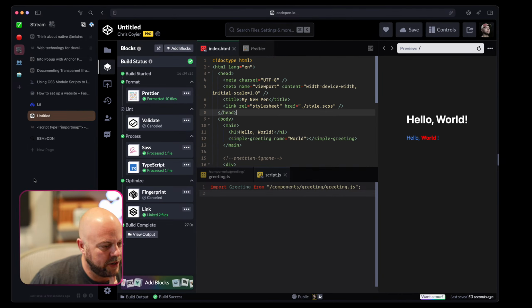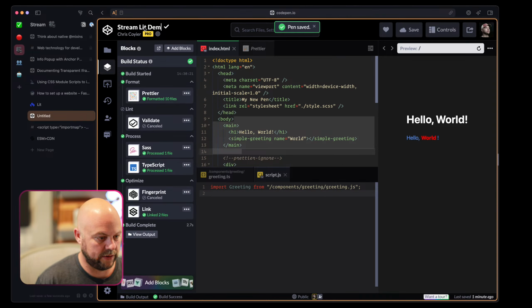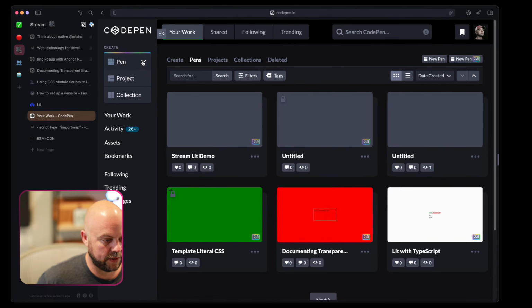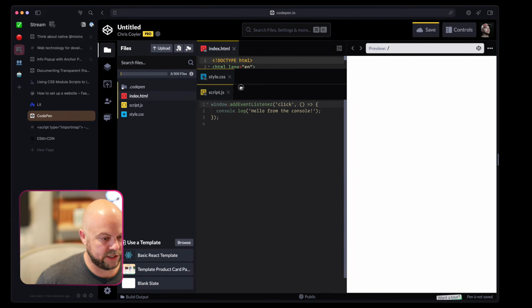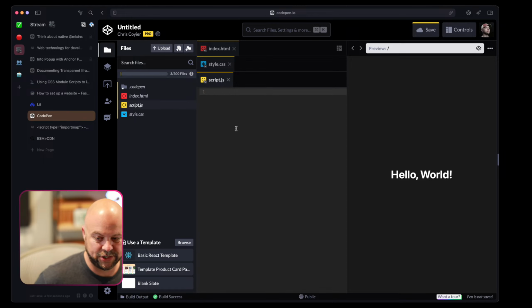All right. Well, I was hoping to do more import-mappy kind of stuff. Should we try to make React work without looking anything up? That would be kind of interesting. I don't really need this pen, but Streamlit demo, I'll call it, so I can decide whether I'm going to delete it later or not. We could try it. New editor. And this one, I know everybody's hating on my magic in here, but there's going to be even more magic in this one.